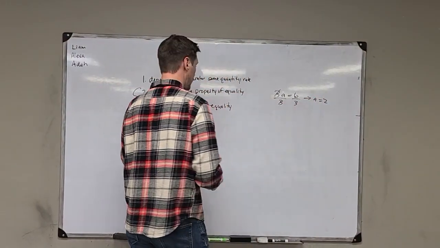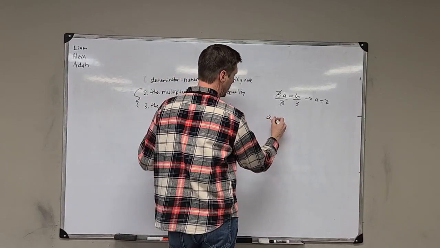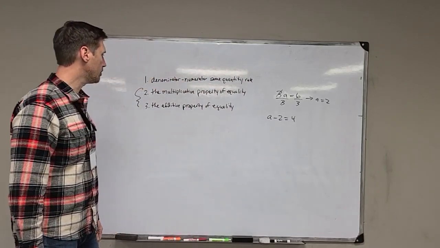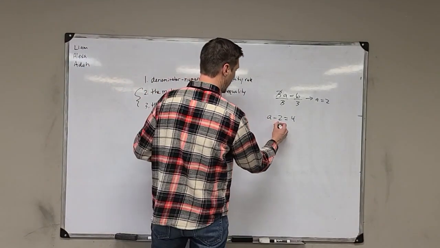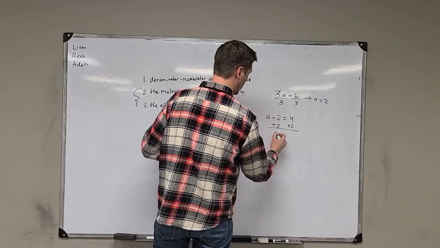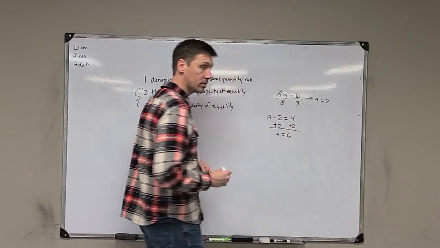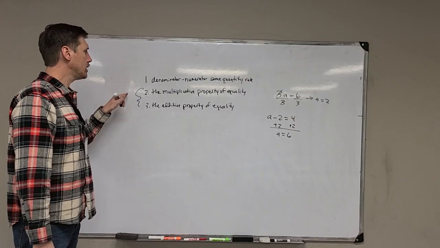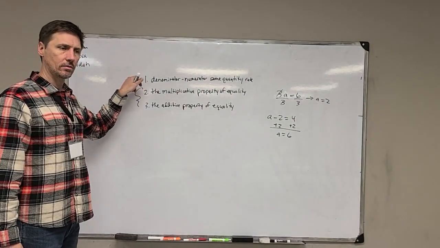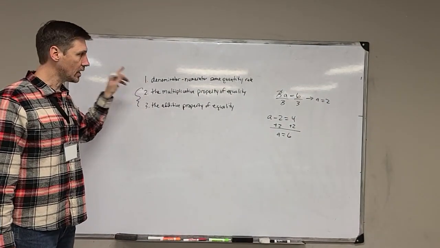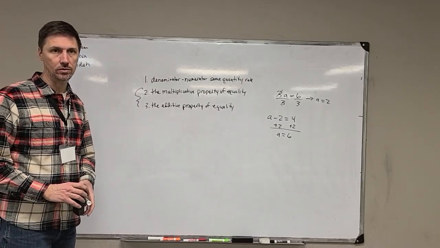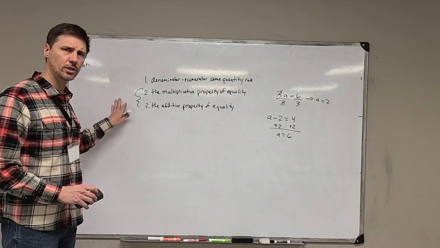And this rule says the additive property: I can have a minus 2 equals 4, and I can solve that one by adding the same thing to each side. So I can add a positive 2 to both sides to get that a equals 6. Right? Those two basic rules. Whatever you do to one side, you do to the other when it comes to multiplication or division. And you can multiply anything times a value over itself. A lot of algebra problems can be solved just by knowing those two rules and how to apply them. Okay? Any questions about that?